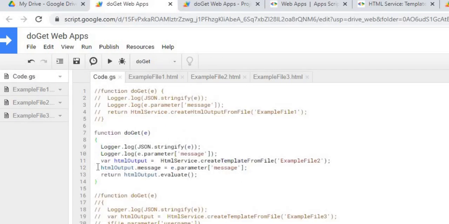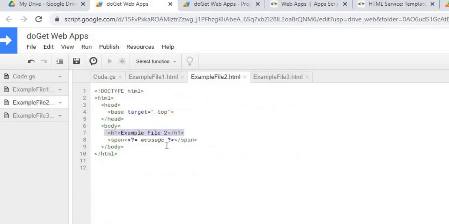So then here I'm passing in message out to my screen. So I'm setting this variable a message, and I'm assigning it to this, which is the same thing I am outputting to my log, and now I'm evaluating it. So this renders this file, and now I see my message come out. So that is an example of how you can bring something in and then take it back out to your screen.